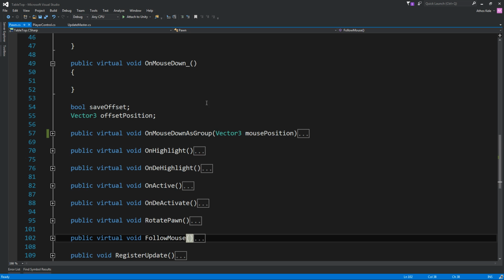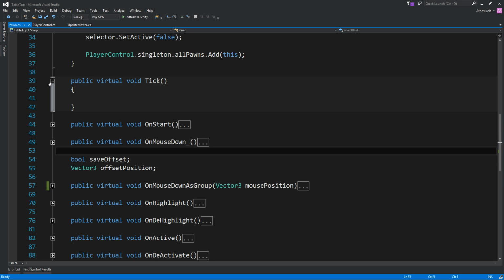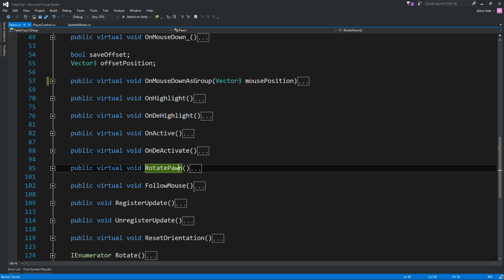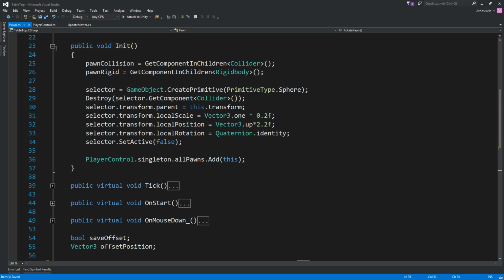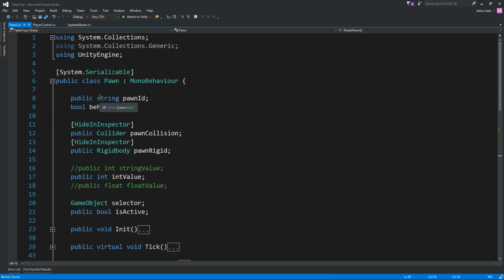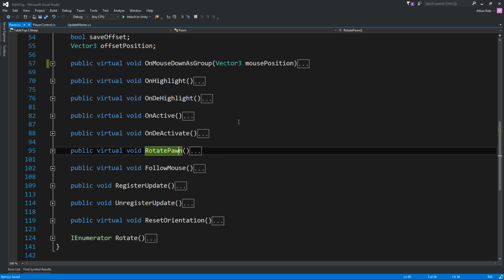So this is our pawn base. Every time I want to use one of my pawns, I'm basically calling one of these functions. However, because these are all virtual, we can simply override them in our child classes.